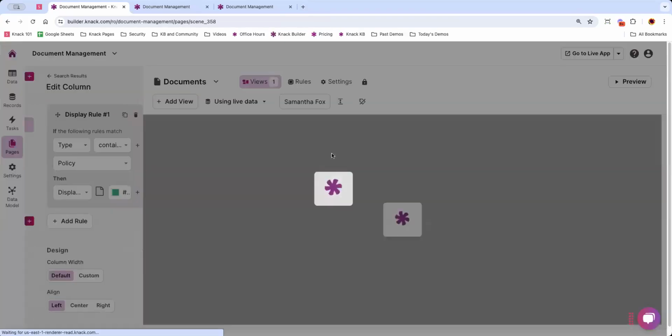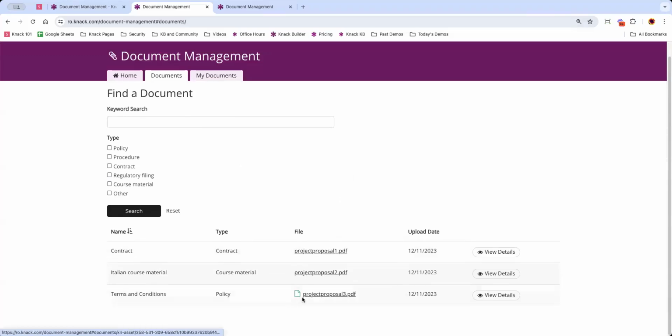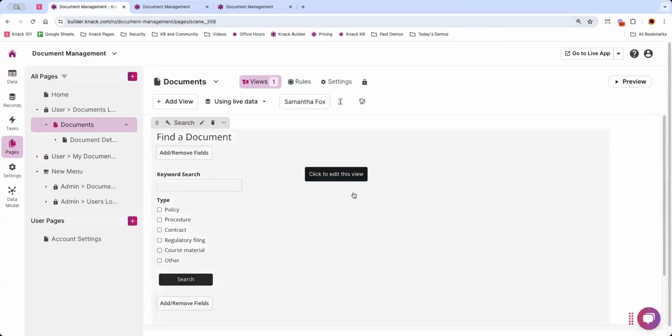We can hit save, and we jump into our live app and hit refresh and reset this. You now see my little icon here. So there's lots of options there. Don't sleep on all of the different features and functionality and settings that you have. Give yourself time to click on things within your application. So that's that in terms of editing and going into these views and making changes.